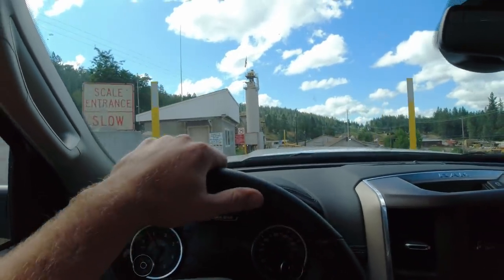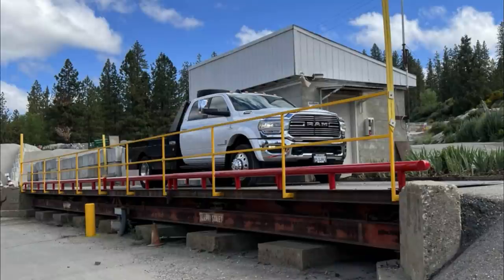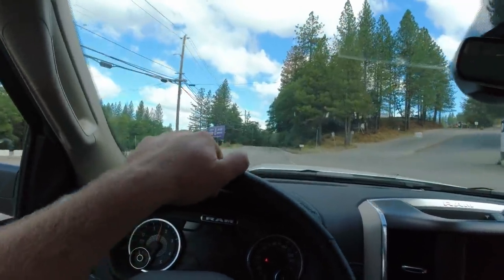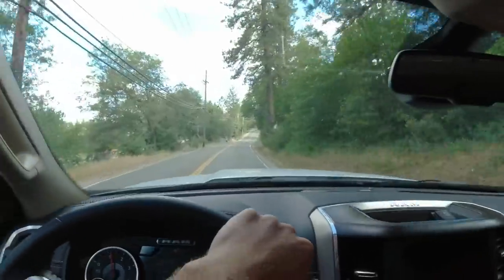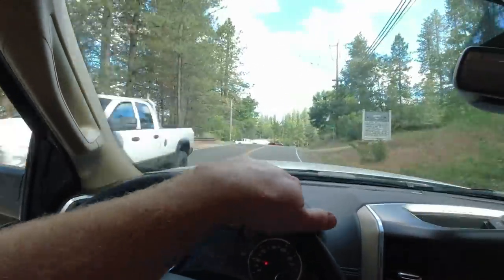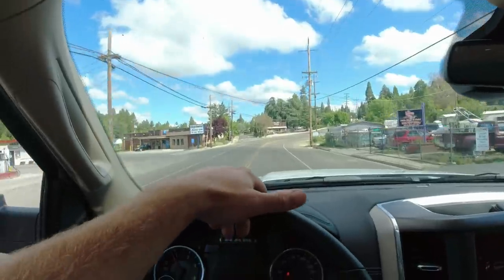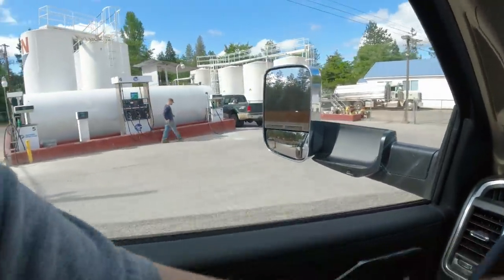All right, trip two with the truck fully outfitted. I don't have a full tank of fuel - only quarter tank, quarter tank of DEF, and the transfer tank's low too. Now we know what it weighs without toolboxes and now what it weighs with all the toolboxes. I'm going to go get fuel right now and find out if the fill neck actually allows full use of the big rig pump - a high volume, high flow pump. These cab chassis come with a 55-gallon tank versus the standard 32 on a regular pickup, which is nice for longer trips.